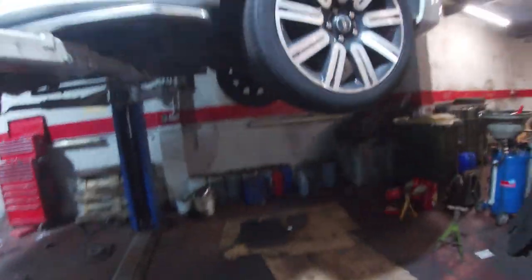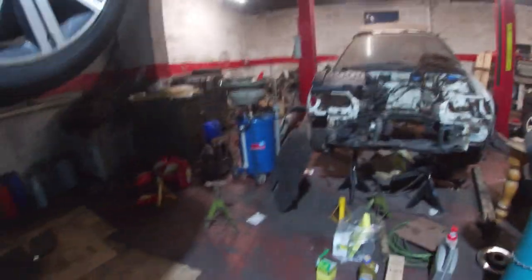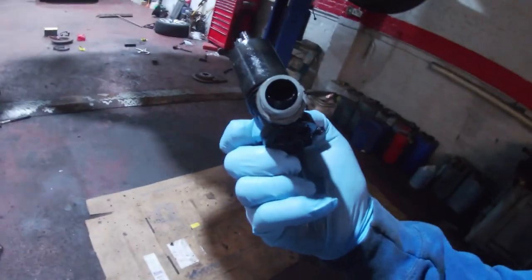We've got a new washer pump. That's just fluid for the washers. It goes everywhere, even though you put a pipe in it. Try and extract as much as you can without getting it everywhere, but it comes to a point where there's going to be some trapped in there, and once you take the pump out, there's the whole pump. There you go, that was my old pump. On the pump there's a big rubber bung, so once that comes out, you've had it basically. Everything goes everywhere, like a rocket. So what I do is I put the pipe on and try and catch as much as I can.